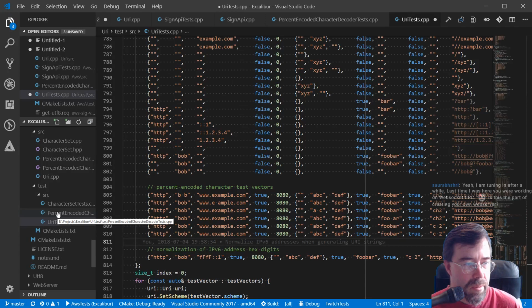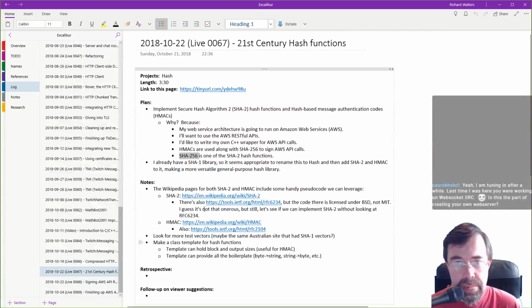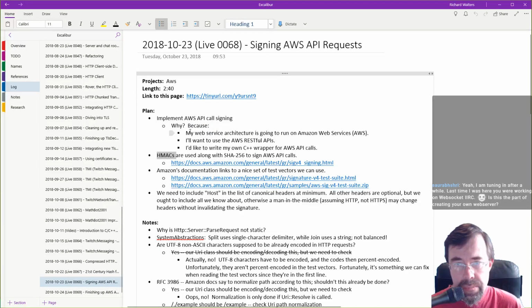Last time you were here, I was working on WebSocket. Sort of. So go back to today's notes. I think I explained it best here. No, not here. Here? Yeah, so the web service architecture, right, that you were seeing me work on with the WebSocket stuff, I want to run it on Amazon Web Services now, and I want to use their RESTful APIs to interact with the cloud, the services Amazon provides. And their APIs require that you sign all requests, and they provide code to do the signing in pretty much every language except C and C++. So I decided I was going to make my own wrapper, because that's what I do in the stream, right? I make my own libraries, reinventing and rolling my own wheel. So that's what I'm working on. It's all towards integrating my web service stuff into Amazon Web Services.